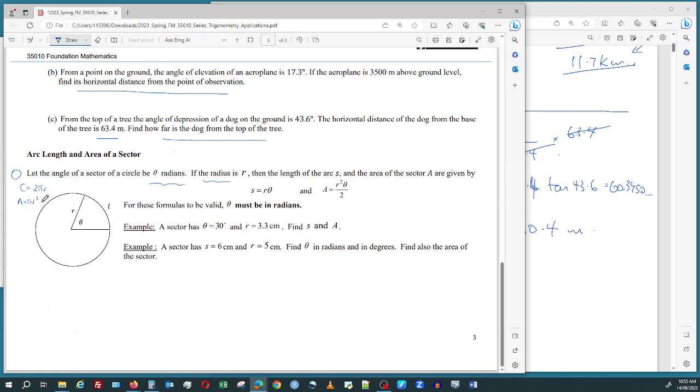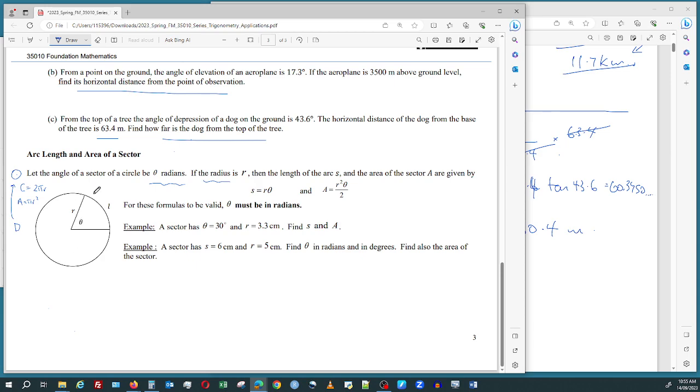Now when you take a segment of the circle, it's a fraction of the overall. It's a fraction of the overall. So when they're denoted with this length and radius, it's a proportion. So what we can say is that the relative ratios of the two areas give rise to our length of the arc.